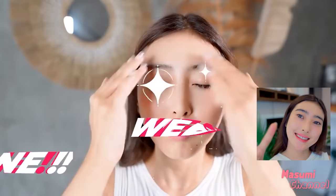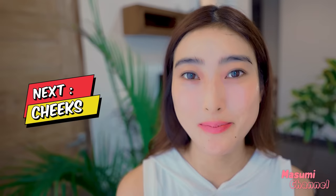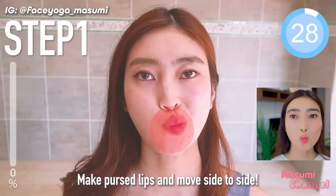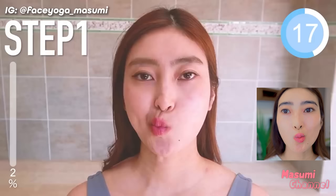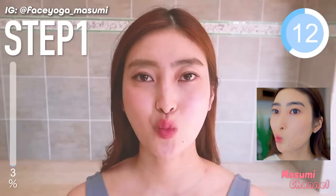How was it? How did you like it? Eye exercise is super important to make your eyes bigger. So let's try the second one. First exercise, make pursed lips and move side to side like this. Now we are using the muscles of the whole face to improve blood circulation on the face. Through this exercise and face yoga, you can reduce sagging cheeks and laugh lines and get a beautiful jowl, cheeks and mouth area. Trust me, we can enjoy this exercise till the end.